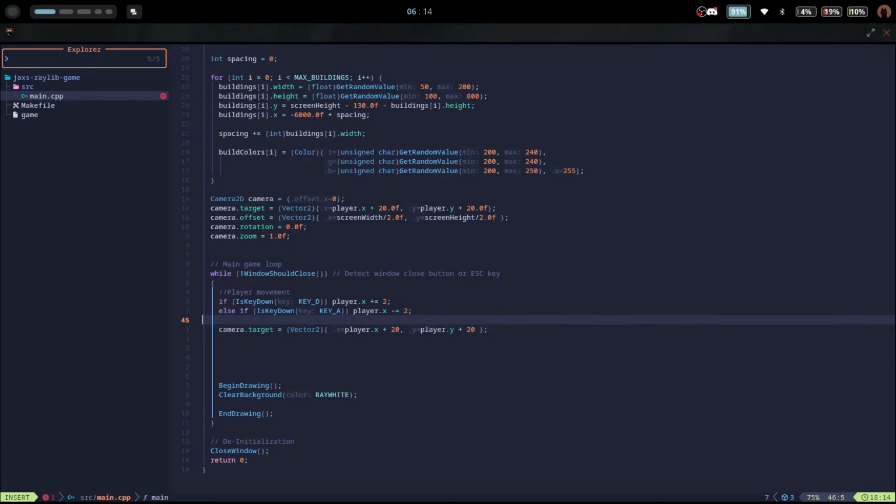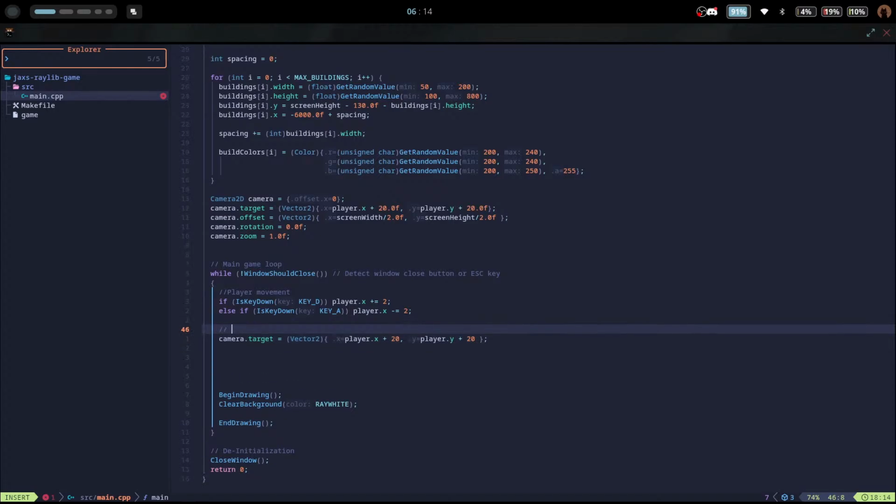Okay, so this camera target follows player.